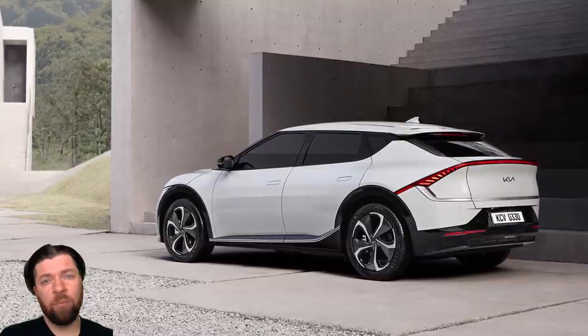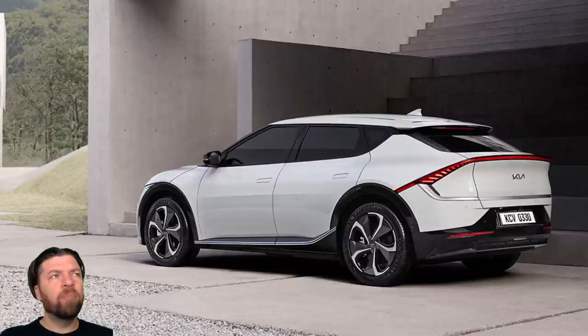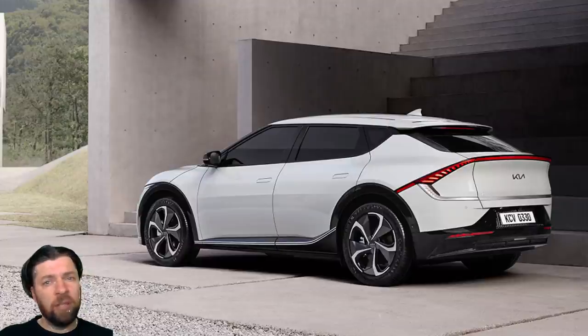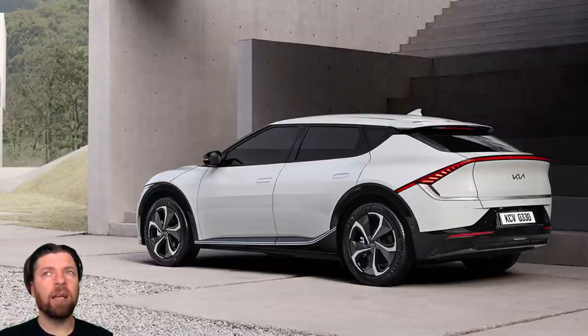So what do you think of it? I like the look. It will be interesting to see it in different colours. I'm not keen on this sort of pale colour with the black fender flares, or whatever you want to call them. They say it comes in loads of cool colours, so let's see. I would like to see a really nice electric blue, or a nice blue from the previous Ioniqs. I would love that. Blue is my favorite color, so I'm gonna go for a blue EV6.